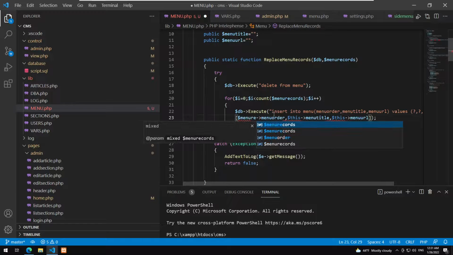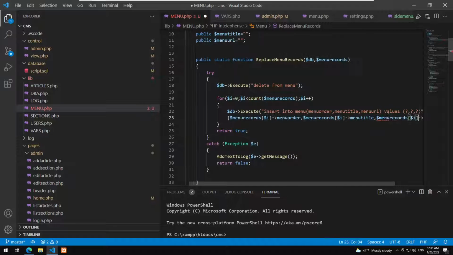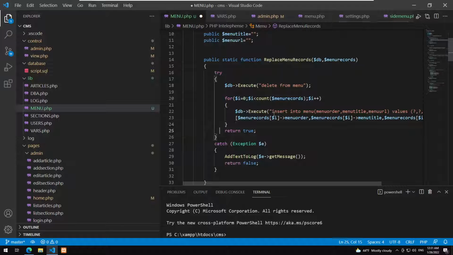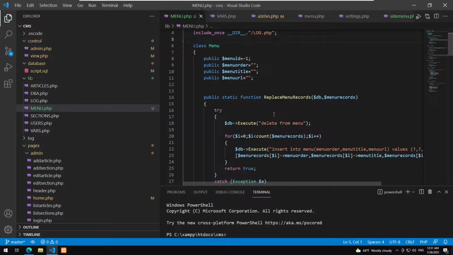Menu records arrow, wait a minute, menu records of I. Okay, Ctrl C, and yeah, very straightforward thing to have here, and this should do it.